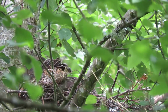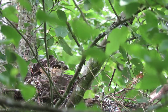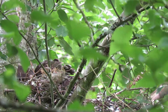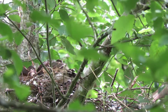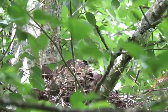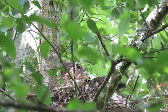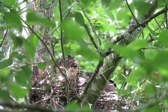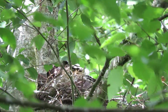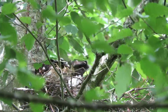Oh yeah, Mama's proud of these babies. I got you some good food here. Sailed out and caught this critter, and now we're going to have a little picnic right up in the nest. All right. Yep, she's doing a great job. She makes sure they all get fed. Oh yeah, they're tug of war now. They're really pulling. They tried to take it away from her that time. It didn't work. Mama hung on to it. She's dissecting it and making sure everybody's going to get a share here.